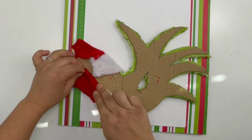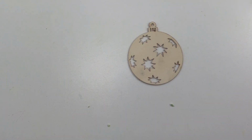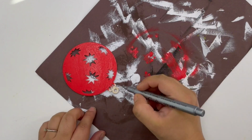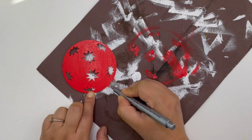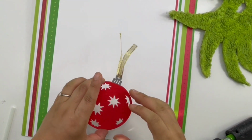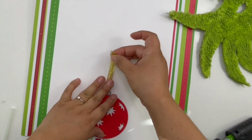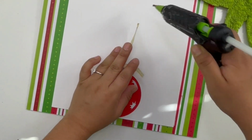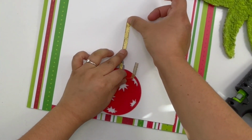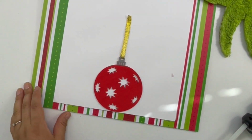Before I glue the hand down, I'm going to paint one of these Dollar Tree wood ornaments and add it to the sign. Then I'm going to glue the hand. And that is it, guys. Look how cute this Grinch hand turned out.